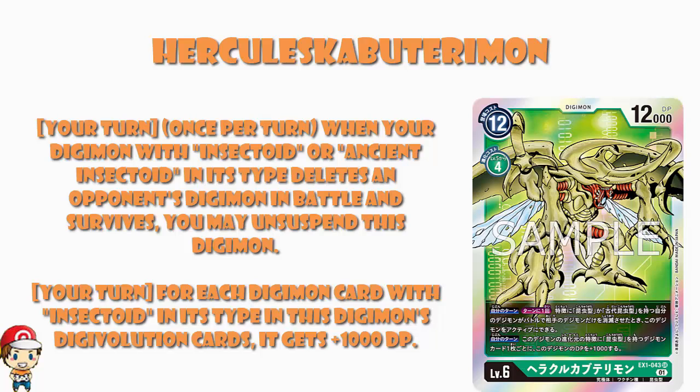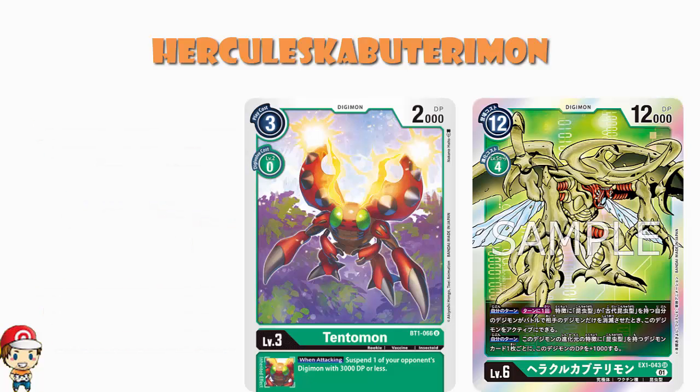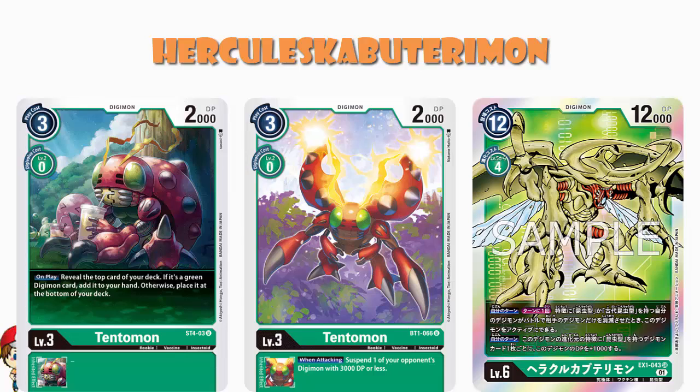So, for instance, the Tentamon, the level 3 from BT1. When you attack, you rest one of your opponent's Digimon with 3,000 power or less. That seems like one that can be quite a bit of fun. And then the Tentamon that came around in the starter deck, that when you play it, you look at the top card of your deck, and if it is a green Digimon card, you add it to your hand. It's not guaranteed, but a lot of the time, that's basically just going to mean you draw a card, and drawing a card is good, extra draw power is good, we are very happy.